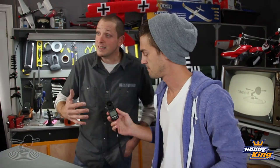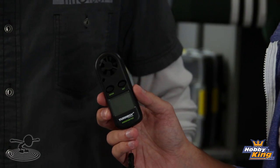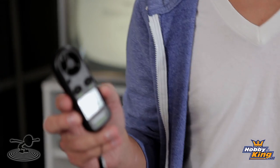This gives you lots of features. It gives you wind speed in many different gradations — us Americans like miles per hour and feet per second, but for you guys overseas there's the metric system: meters per second, knots, and kilometers per hour. It's backlit so you can fly in low light. It has an auto shut-off, it's very user-friendly, and it even gives you wind chill, which is really cool.